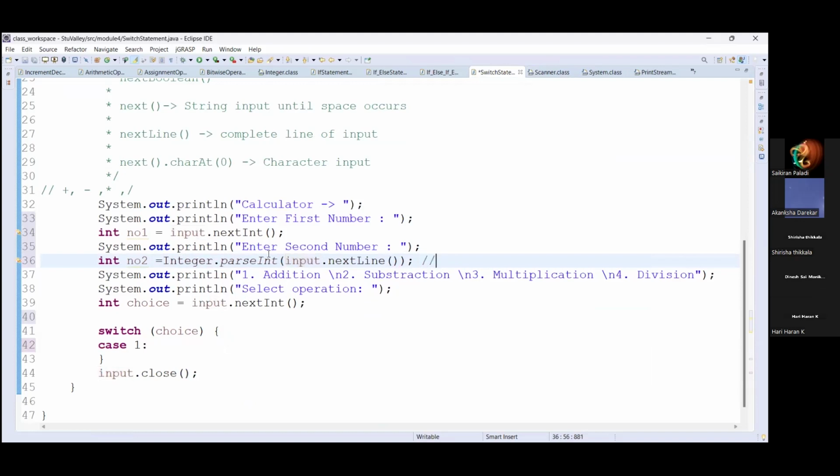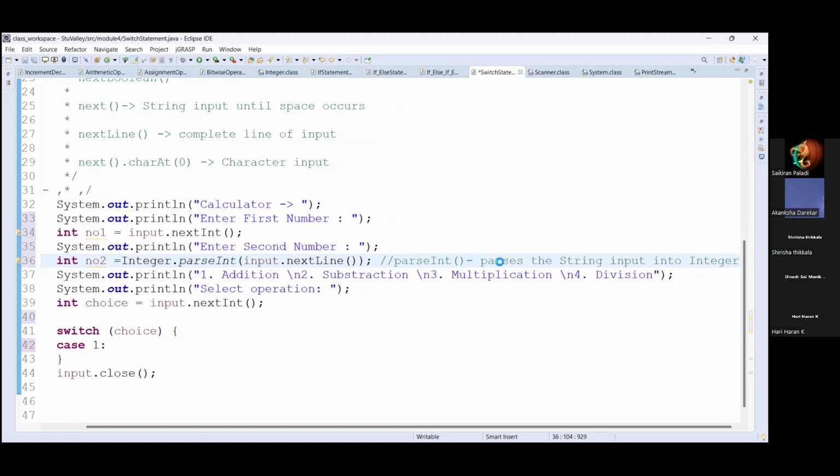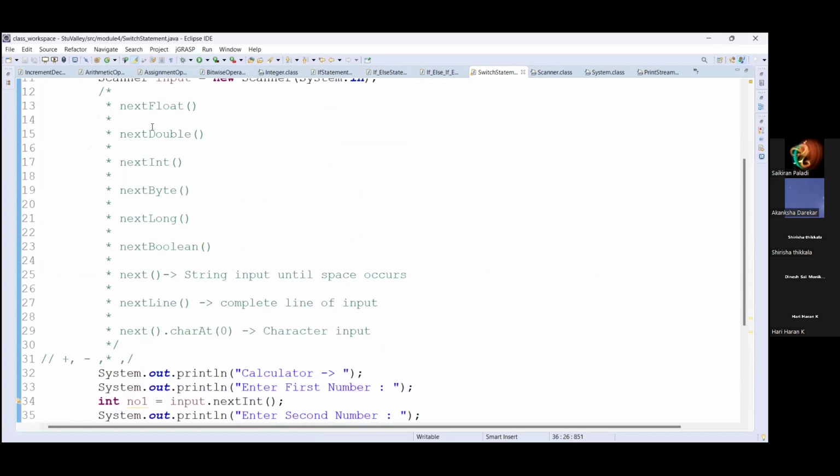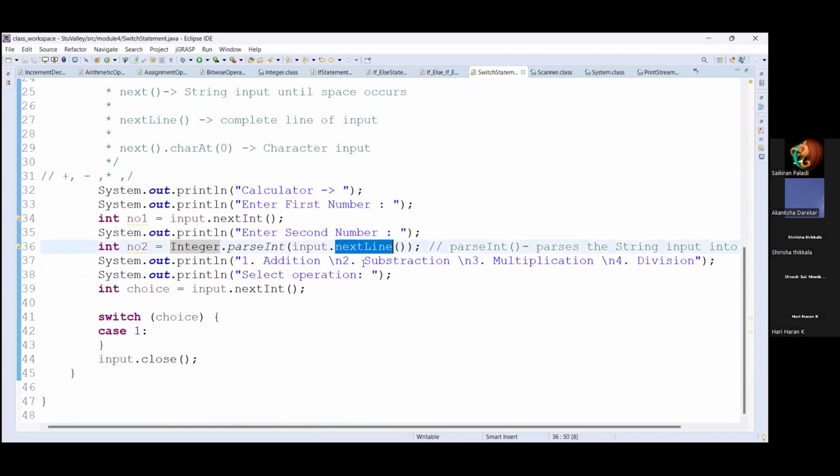It takes the string input and converts that string input to the appropriate data type. That is, we are using parseInt method. That means it is converting this string input into integer. So parseInt method, you can say, parses the string input into integer. Okay. So similarly, if you want to take the double input, and that input is in string format and you want to convert that into the appropriate double data type, then we have a method Double dot parseDouble.